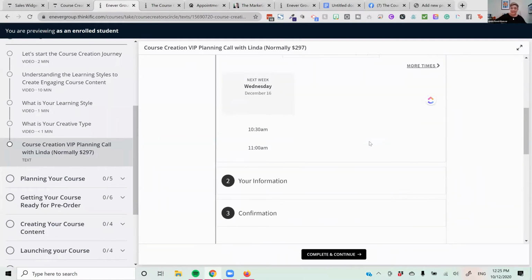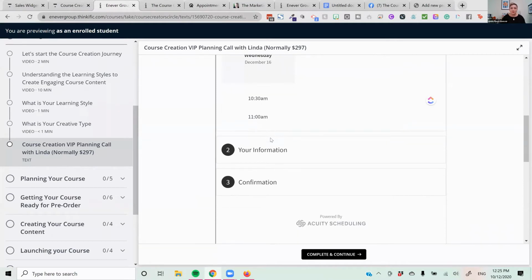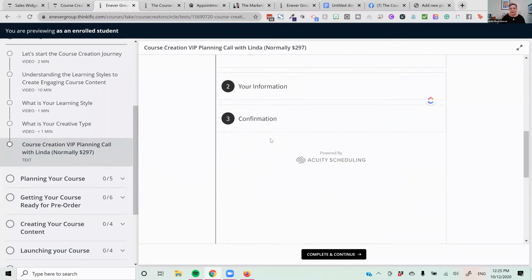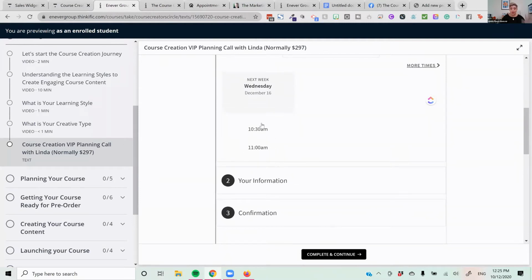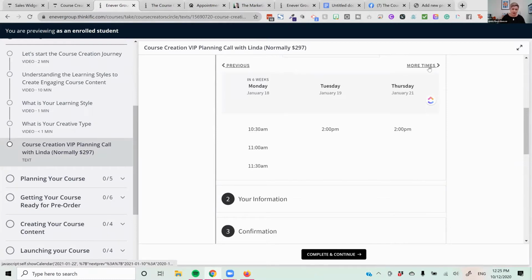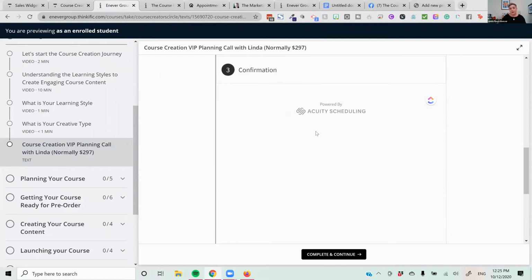Now, you can choose whether these are free calls, or an upsell to coaching or an upsell to discovery calls. Using a booking calendar is a really good way for people to find times that work with you. Now, you'll see that my calendar is actually pretty full. There's limited time for people to book in, but if they can, these are the spots that they can book in. They can go to more times and get bookings in from there. Once they put their information in, the confirmation is all really handy. So I use that inside my VIP courses for the marketing circle. I use it inside the course creation circle.